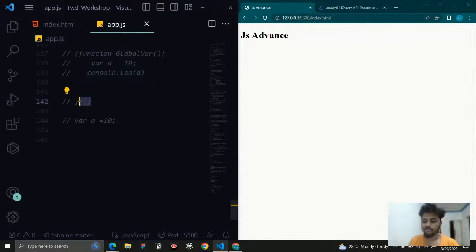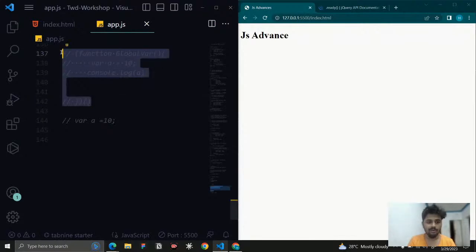I just want to execute it automatically once the page is reloaded, instead of it going and reading everything. I just want to execute it. So that is why this invocation is there, and this parenthesis is all about invoking something. Whatever you are giving, it is going to invoke it. Here we are telling it this is the function that I want to invoke, and it is going to invoke it. If you don't use this, it is not going to work.